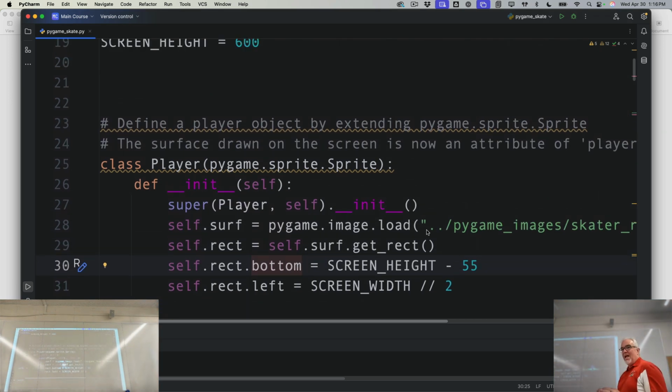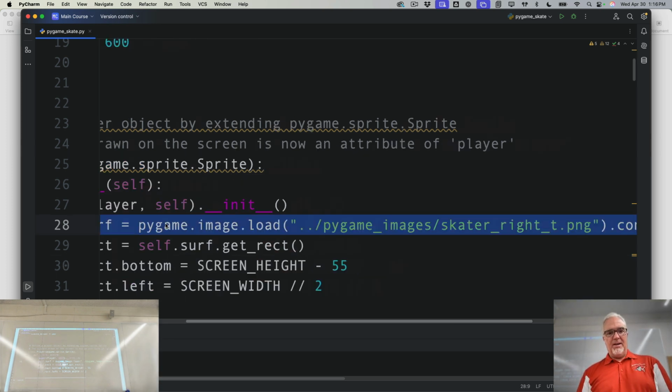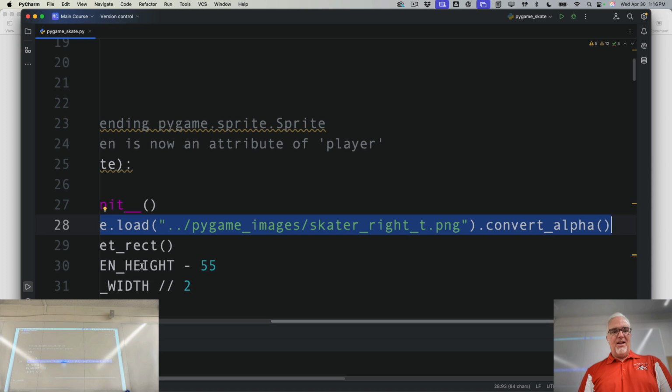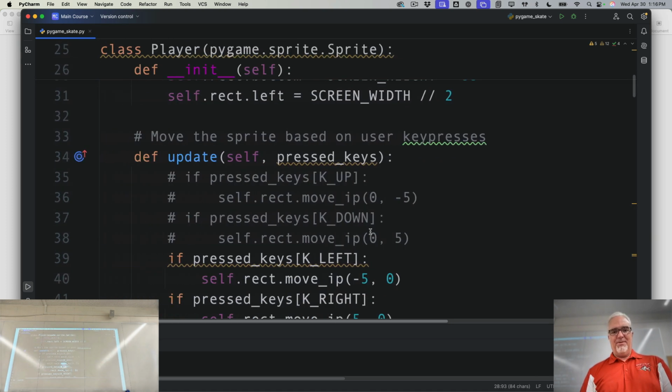Now, if you want to be really efficient about your games, there are ways to preload all the images and then just switch them out. But since this is a super simple game, I'm just going to have it load the image each time it changes, which is slightly slower. But in this case, nobody's ever going to know.